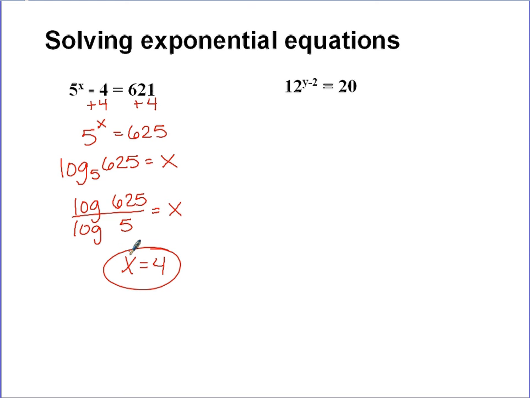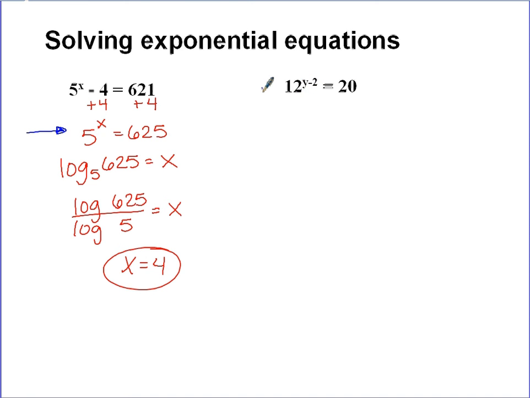And you might have been able to notice that right up here. You might have said, oh, I knew that right there, and that's fine. But if you don't know that right there because it's not a nice number, then that's how you would do this. Okay, over here on the right, we already have our exponential thing by itself. In this case, it's a little strange because if you look at the exponent, it says y minus 2. And sometimes there's more up there. And if there is, don't be afraid of it.